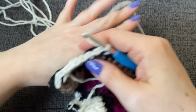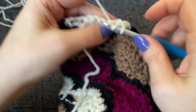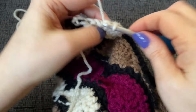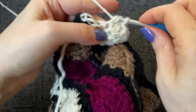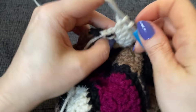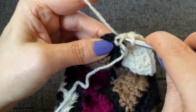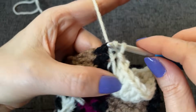Now let's turn and work 10 double crochet into each of the next 5 double crochet. 2, 3, 4, 5, 6, 7, 8, 9, and 10. Now we're going to skip the first slip stitch and we're going to work 1 slip stitch into each of the next 2. 1 and basically into our first starting single crochet, 2.